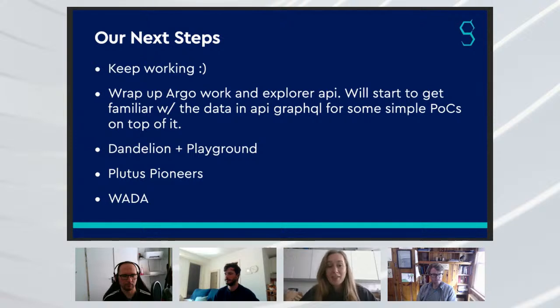It creates a nice network you can draw on, either within Gimbalabs or just spin off as your own team. So we encourage any kind of collaboration there.